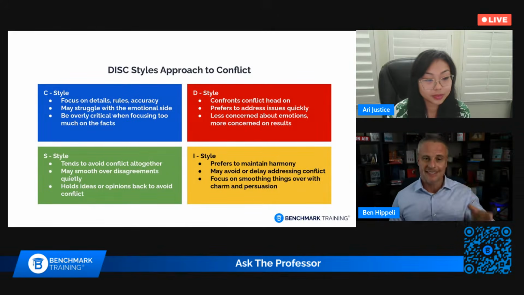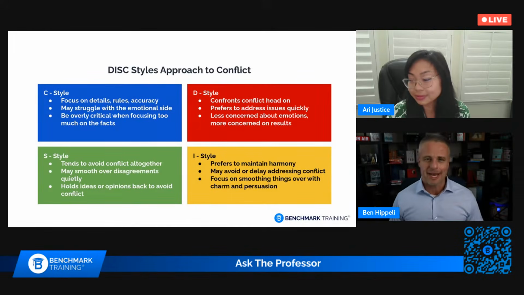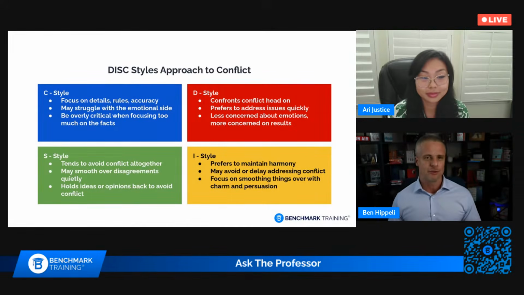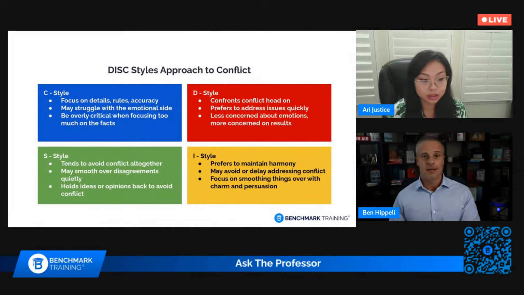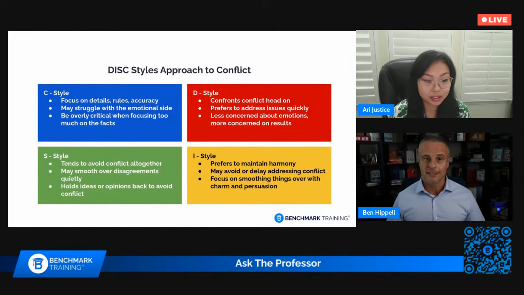So the way an I style approaches conflict is like, hey guys, it's not that bad, right? Maybe they're thinking this in their mind, like, we don't need to address this right now. That'll take away the fun from what we're doing. So let's avoid this topic for now. We'll deal with that later, right? Whereas the C style is going to go, whoa, whoa, whoa. We need to gather more information. This is about accuracy, and this is not about trying to maintain the peace or the fun. This is about getting to the crux of what's happening. So we need more data, more information, more processes to address this conflict. And we can see how different those two are and really how different each one is from each other.